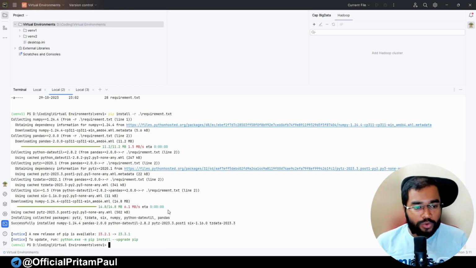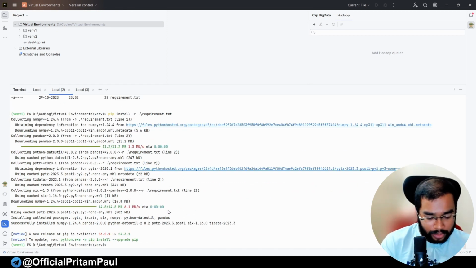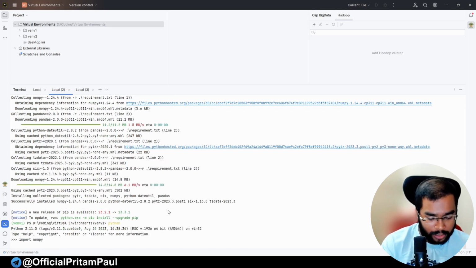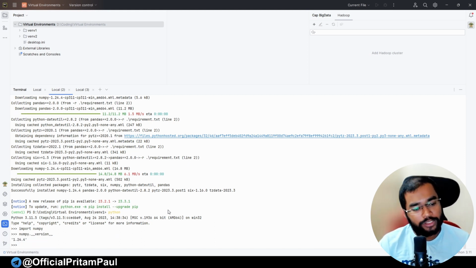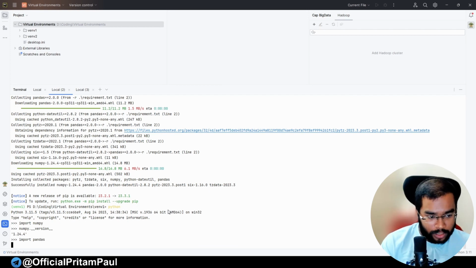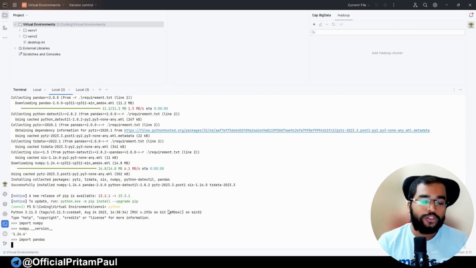Okay. So all the packages have been installed, and let me go inside Python, import numpy and then numpy. So you can see 1.24.4, and let me import pandas also and also let me see the version, exactly which version has been installed. Manually we can check also by pip list or pip dep tree or pip freeze. You can watch everything. I will tell you, don't worry.